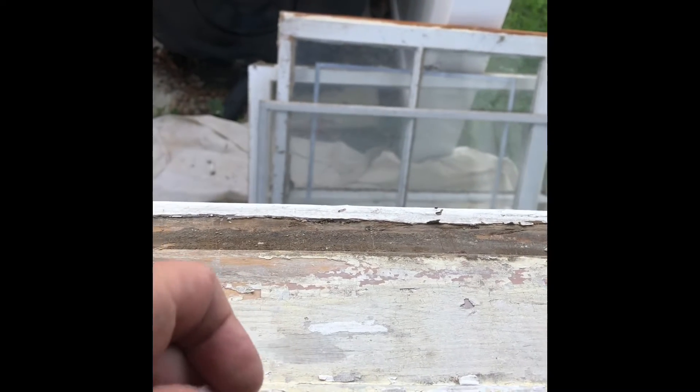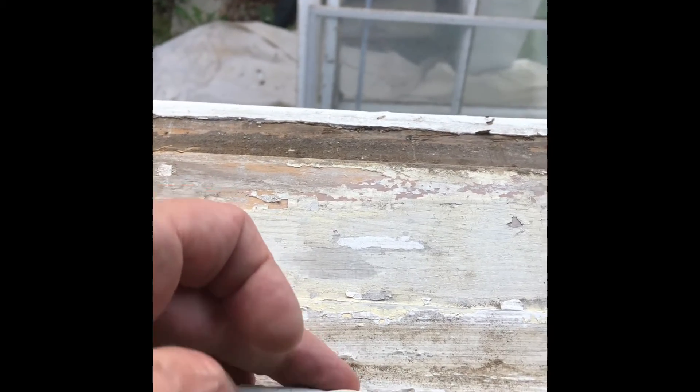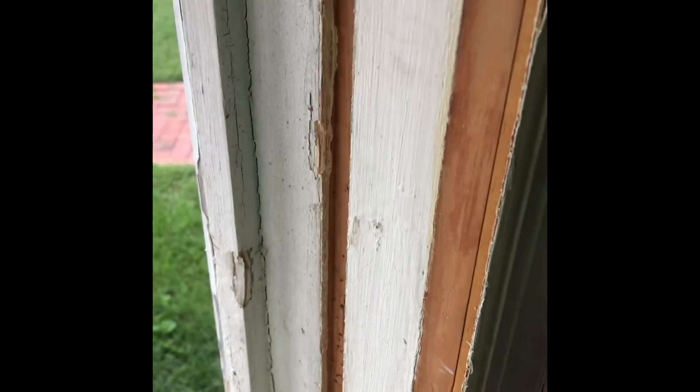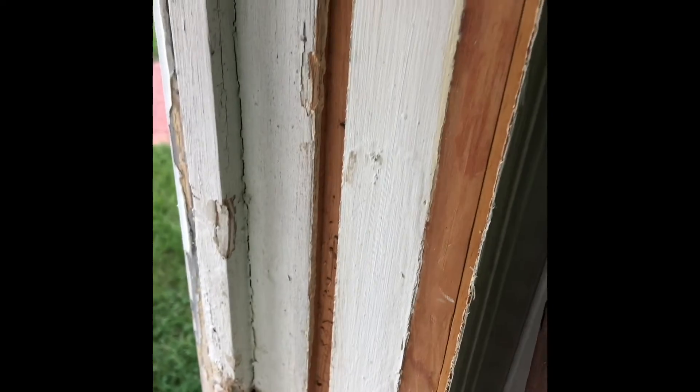Along this edge too, I'm going to put a knife in there and clean it up. The whole sill is cleaned up — we're ready to put the replacement window in the rough opening. It's going to go against this stop, and if we measured and ordered properly — which I showed you how to do — the window should drop right in here. I got to remove one more nail up here; that could give us a problem. We're going to check it for rough opening — put the bottom in first, have it butting against the inside windowsill, and tilt the top end into the opening. It shouldn't fall through because we have these stops in place. At this point you have an opening in your house, so you want to be sure you measured several times and have the right window.